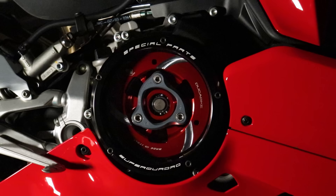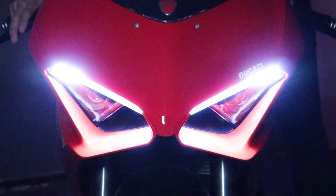The Ducati, especially the V2, has this real subtlety about it. It doesn't have crazy cuts and fins and aero lines — it's put together almost as if it was carved out of wood first, and then they set the mold to that. The lines are very flowing, very soft. It's not aggressive until you really get on the throttle. It reminds you of old Ducatis where they prioritized beauty first, before all the crazy aerodynamic wind tunnel testing. They just made a really beautiful, flowing, shapely bike — something you don't see in Japanese liter bikes. Japanese liter bikes are all about extracting every ounce of power, while the Ducati is about how much power can we get while still making it look gorgeous.